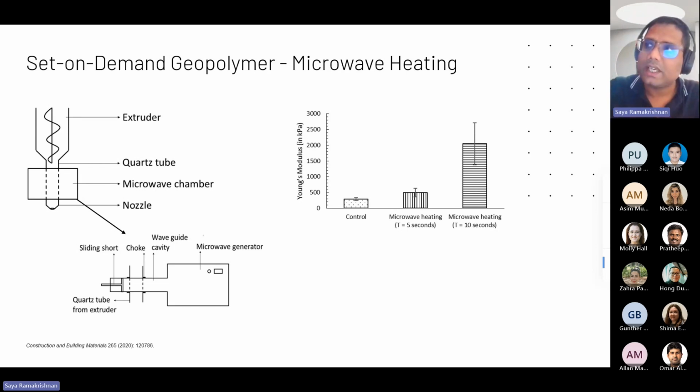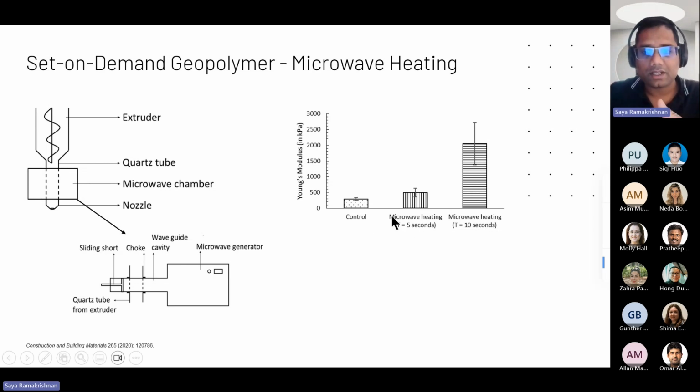The rheology we can measure in Young's modulus or elastic modulus, or even yield stress of concrete. In this case, I'm reporting the Young's modulus of concrete. The control is the printable concrete without microwave heating, and the other cases are 5 seconds of microwave heating and 10 seconds of microwave heating.